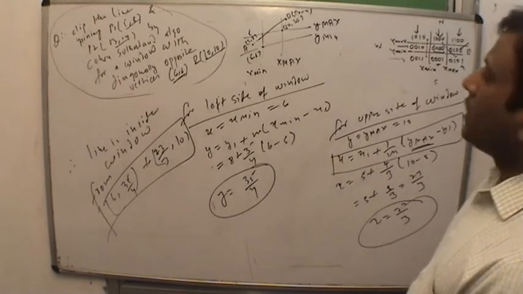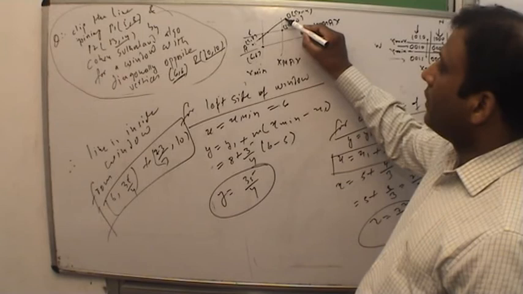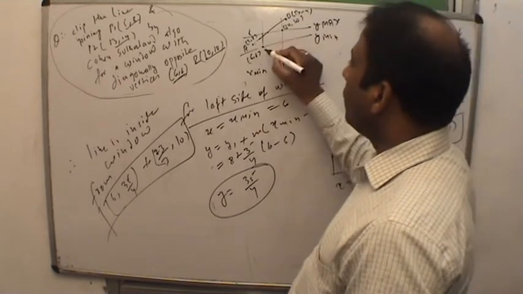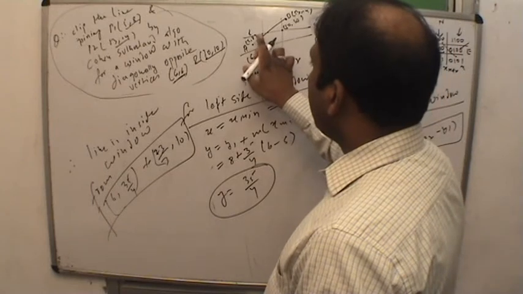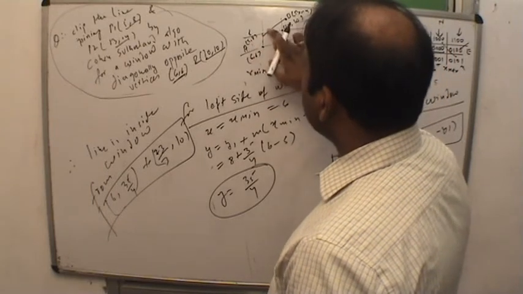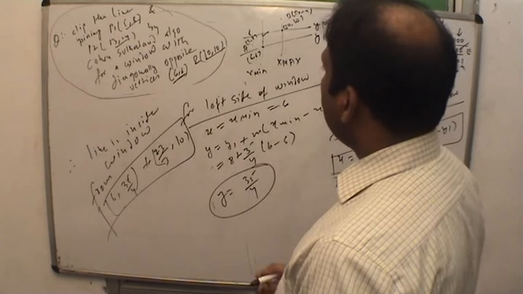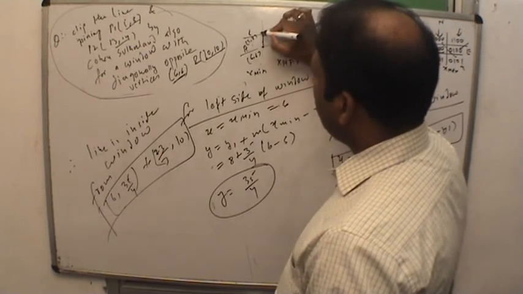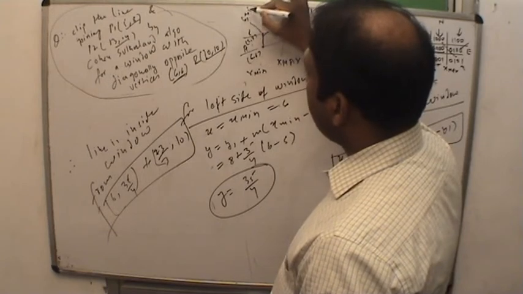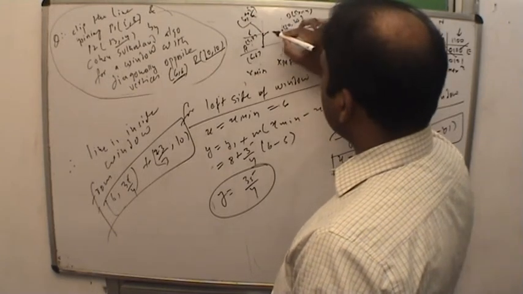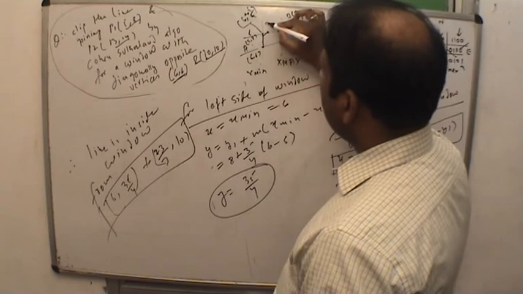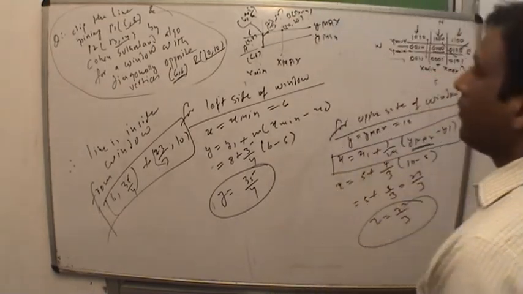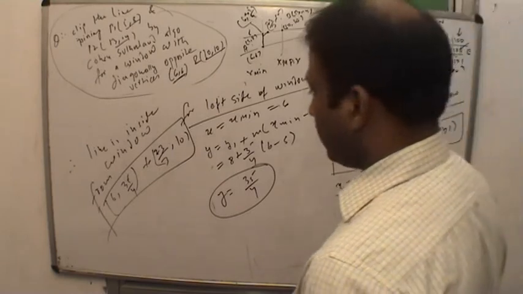So if we have the line which starts from 5, 8 and ends at 13, 14, when we apply the clipping or cropping to this line according to the clipping window, we see the line looks like this. So the position of x is 6 and the position of y is 35 by 4, and 23 by 3, 10. This is the coordinate after applying cropping.